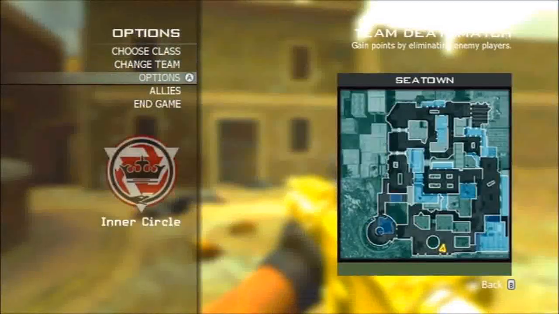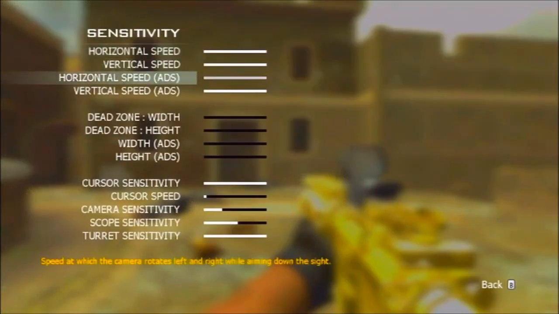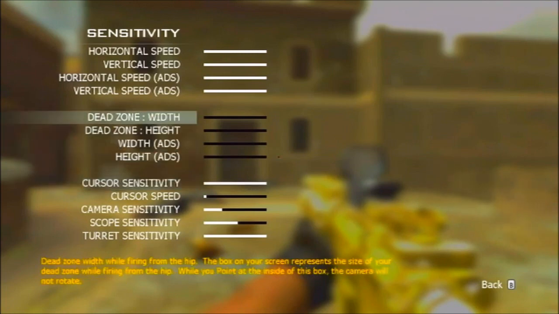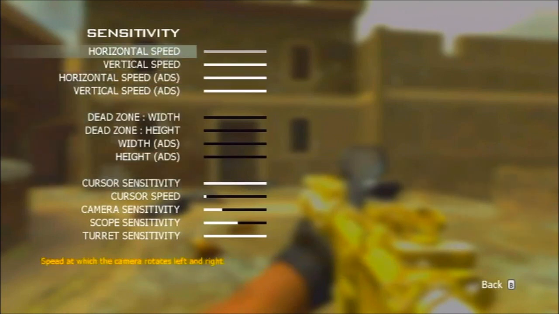So going back to the sensitivity menu, pretty much the first thing to do is to maximize cursor sensitivity. I already said this. It's very important that the game reads your natural hand movements to the finest. You don't want any kind of lag, so you want to put this to the maximum. The second thing would be the speeds. I would just put them to the highest as well.